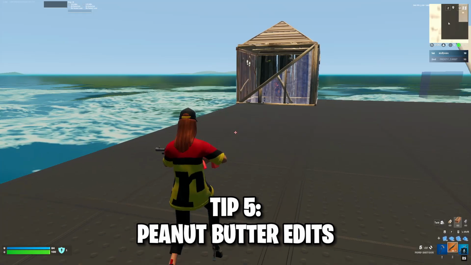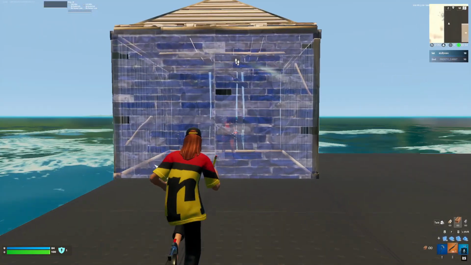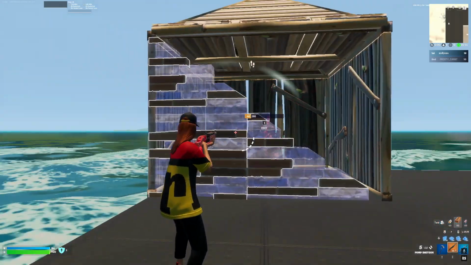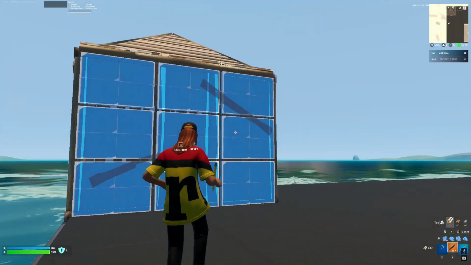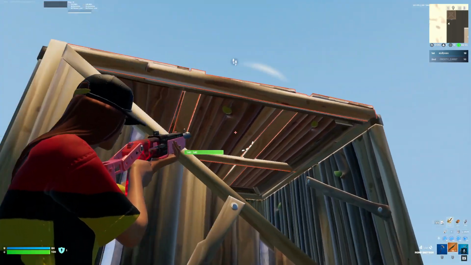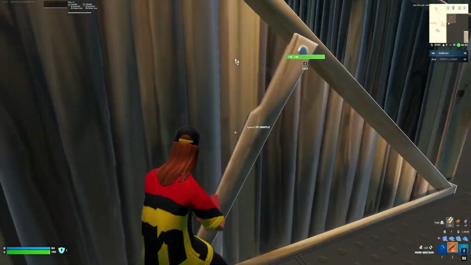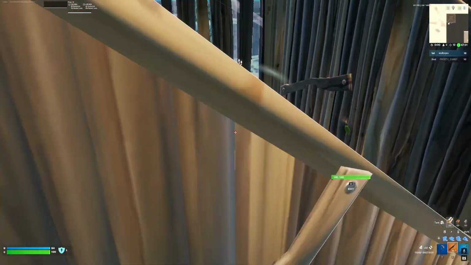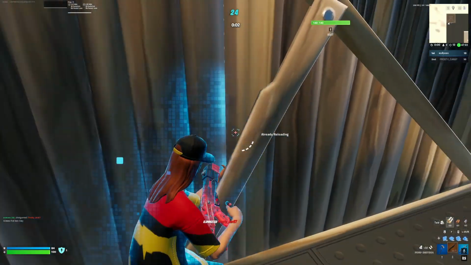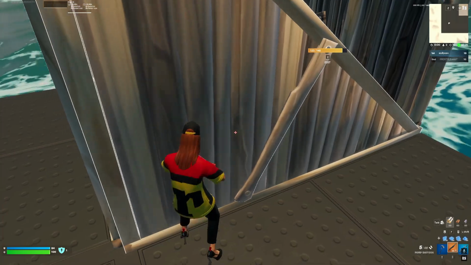The last tip today, tip 5, is going to be something called peanut butter edits. Peanut butter edits is when you edit these 3 tiles, the corner ones, or these 3 tiles. To begin with peanut butter edits, you should always edit these right hand tiles. And you can place a stair above you to make it easier. And then, as you can see, you just jump and you time it, you can hit them 185 every time. Once you get better at it, you can do it without the stair, but you might be more vulnerable if you don't know how to do it yet.